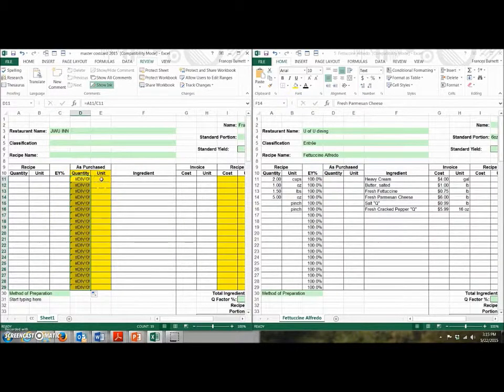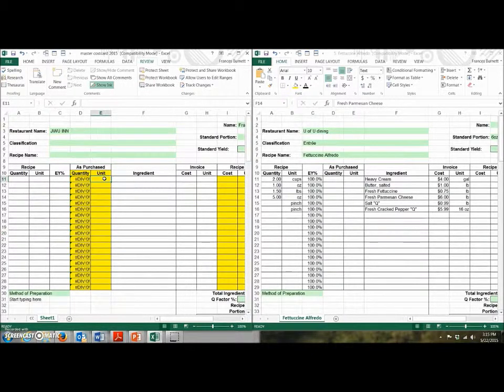To make sure you did it right, you can click on another cell anywhere, and then pick any cell down here and double click. When you double click, the two cells will be highlighted. The blue A19 matches the blue cell, which is correct, and the C19 matches the edible yield percent red cell, which is also correct. Okay, so you've done that correctly. Next, we want to put in our as purchased unit.